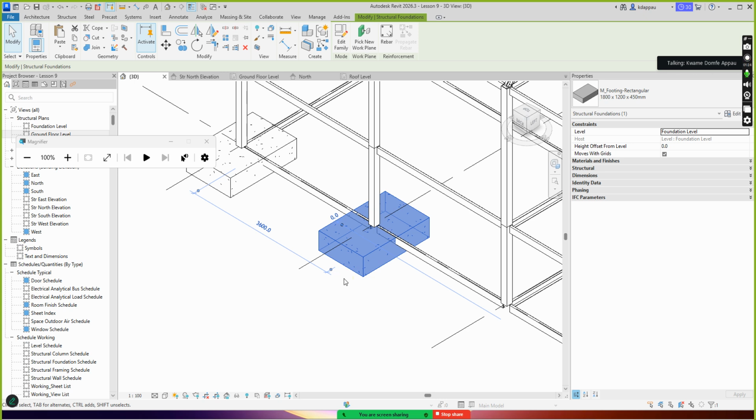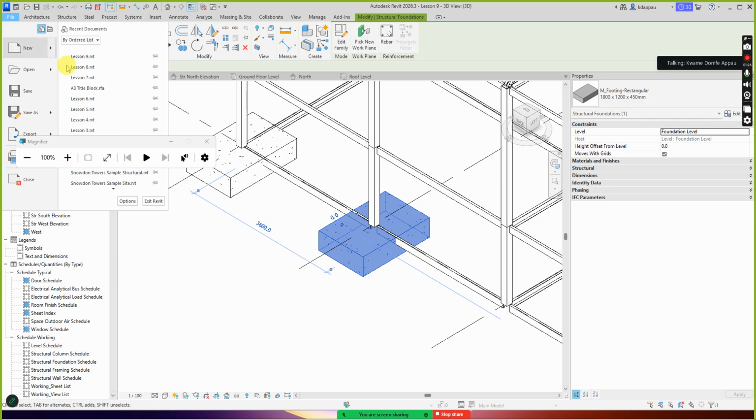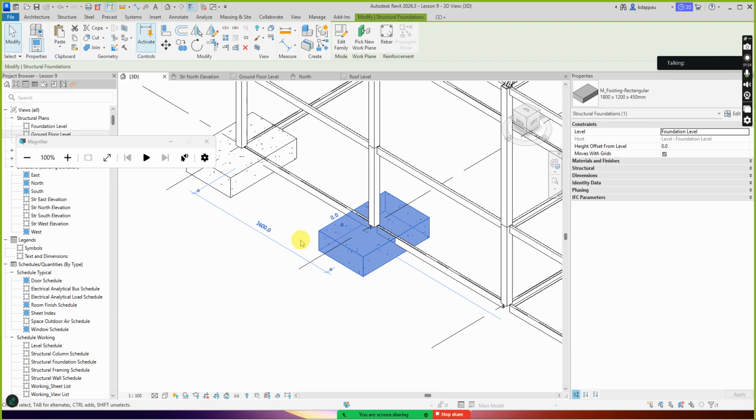If there is no question, when we come to tomorrow's class, I am going to open the previous project, let's say lesson 6, the one we worked on.